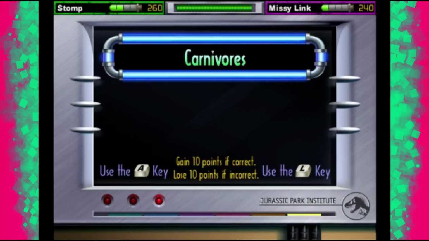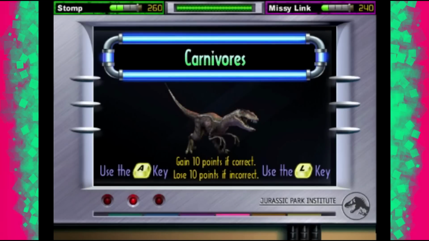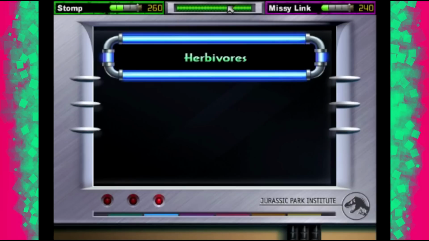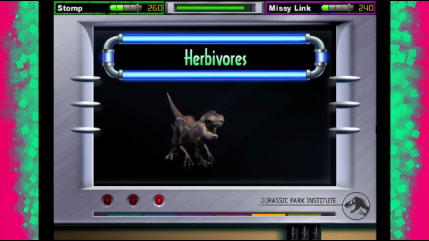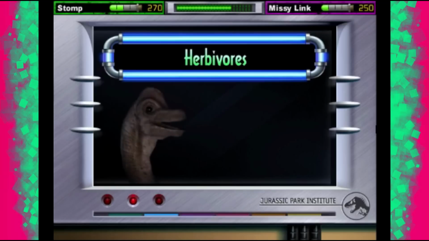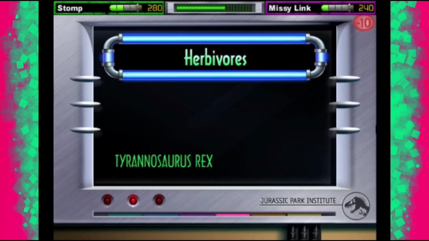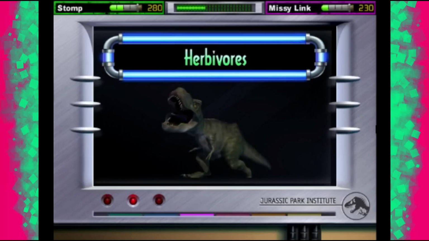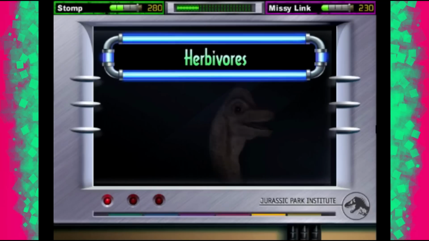Oh, she's a saucy lady. I'm just listening. Press the hotkey. Oh, I'll press your hotkey all day long, robotic woman. Okay, so... Stomp herbivores. No. No. Yes! No. Yes! No. No. No. No. Is she clicking for the wrong ones there?